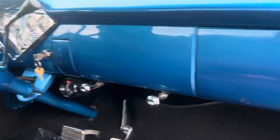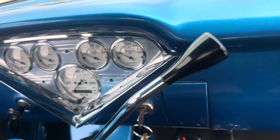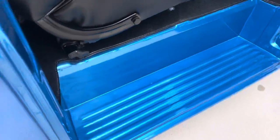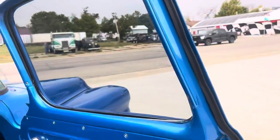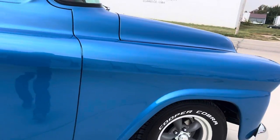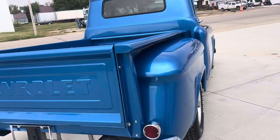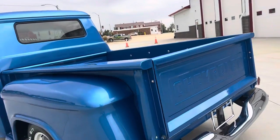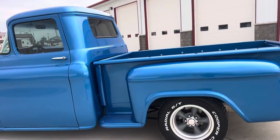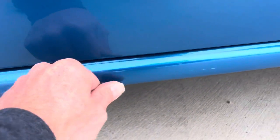Seat's brand new, carpet's new. The dash was all taken apart and painted like it's supposed to be. Tilt steering column, Auto Meter dash, digital gauges — or digital odometer, I should say. Dome light, new headliner, new sun visors. Very nice paint in the jams. New door seals. It is one gorgeous truck, everybody — baby blue color. Beautiful, beautiful truck. I should say baby blue, it's just blue, but it's a blue baby.